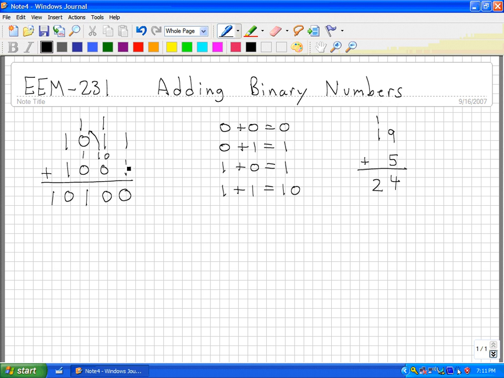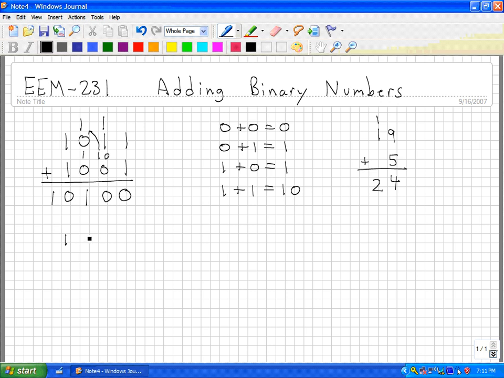Now, I learned to add only 2 digits at a time. So when I've got 1 plus 1 equals 1, 0, I'll put a 0 and carry the 1. Then in the next column, 1 plus 1 is 1, 0. Instead of writing the 1 here, I'll usually just carry the 1, and then I'll know to come back and finish out the column. So let's do another example here.